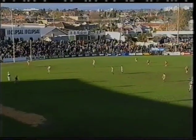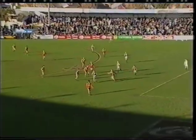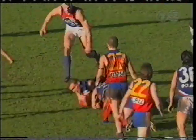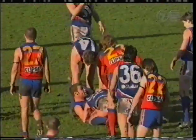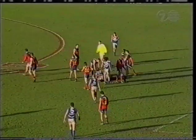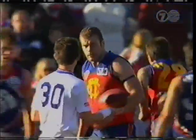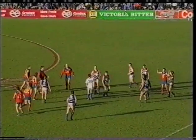Dent. He's going to kick the ball straight down the centre of the ground. Scott Barker was a target. Atkins, the veteran on hands and knees. Pike appeals for the free kick. I think Atkins has since moved to the half-forward area has been far more productive at Fitzroy. I don't see him as a half-back flank player.